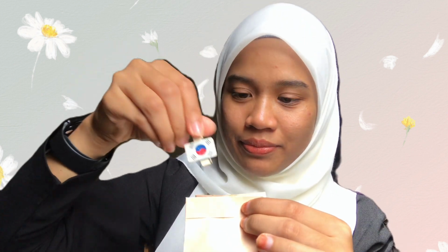You also can put food such as biscuits, this one. You can put candy or sweets, this one. And to make this box secure, you can clip it using a paper clip like this, and this.